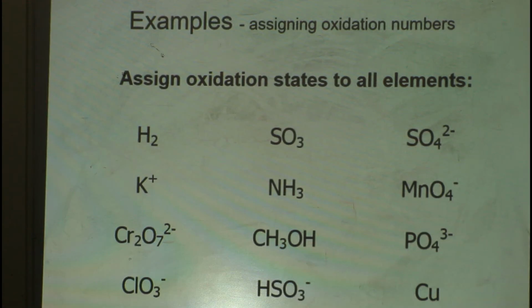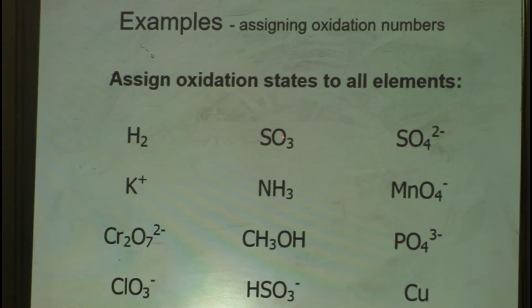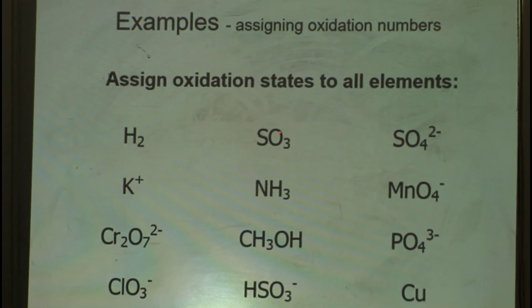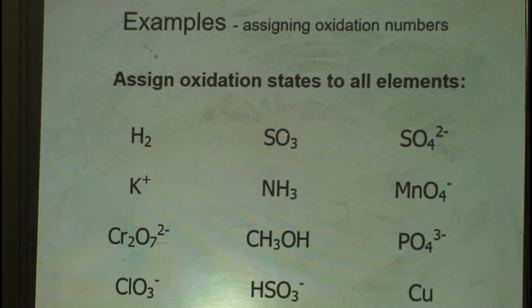Now let us look at this example. Let us work this example and see. Now hydrogen is found in an uncombined state, in other words, in a natural state. So we assign an oxidation state of 0 to hydrogen. Now in the case of oxygen, we have to find all states. Oxygen, as we have said, in a compound is always -2. That is what you have to take note of.